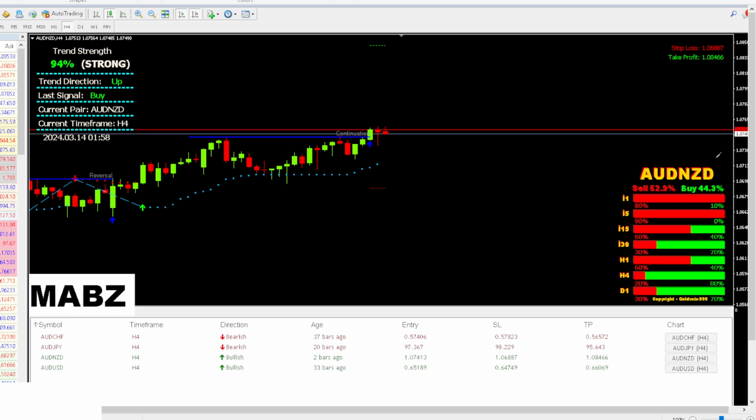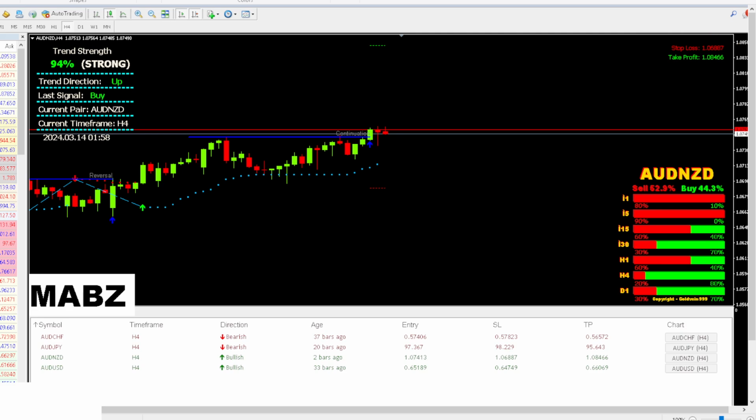Then the next thing that you want to see is on the higher time frames, you want to see the majority of the candlesticks right here to be bullish, which indicates to us that there is high buying pressure from the price action, indicating that the market is going to go up. And number 3 is we want to see the trading signals, take profit, and stop loss.